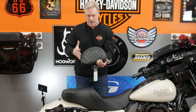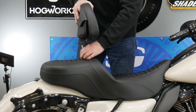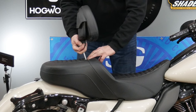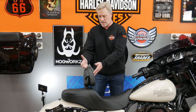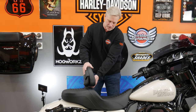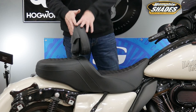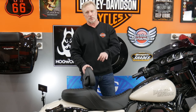Here's the backrest — same honeycomb pattern and carbon fiber look through here, then a smooth leather look through there. You just get it lined up in the slot that's in the seat, push it down to the level you want — there are three notches on that. You can also adjust the angle back or forth by loosening a nut in the front, moving it into position, then tightening that nut down. That's how the Saddleman Road Sofa with the backrest looks on this ST. I've never ridden with a backrest until my Sturgis trip last summer — on those long days with long miles, this backrest really keeps you in a good rider position.